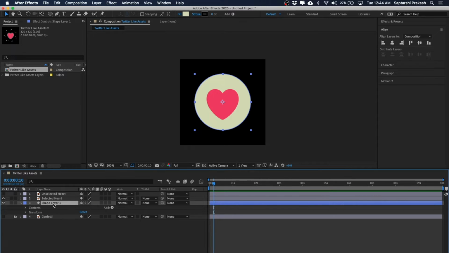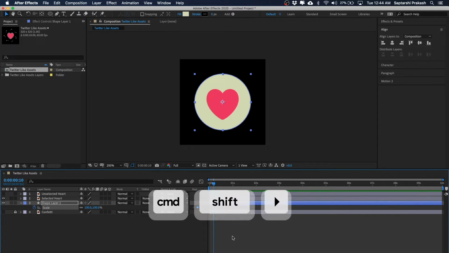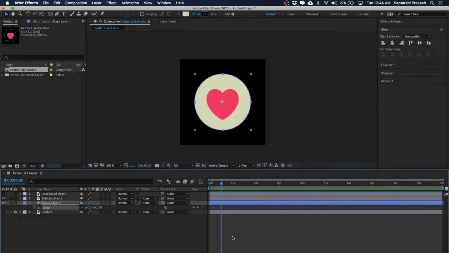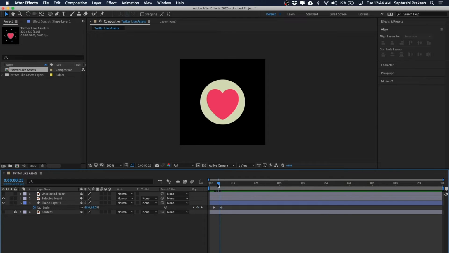To do that, I will hit S on my keyboard, click on this stopwatch to add a keyframe, move 20 frames ahead, Command Shift and the right keyboard button twice. I'll add one more keyframe here. And now I'll go back to the initial stage, set the scale to 0. And in the final stage, it can remain 100%, of course.